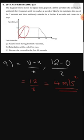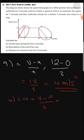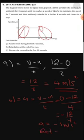Part B says calculate the retardation at the end of the journey. Retardation means negative acceleration, so we're considering the final deceleration phase. Final velocity minus initial velocity over time taken: final velocity is 0, initial velocity is 12, and time taken is the difference between 14 and 10 which is 4. So that's negative 12 over 4, giving acceleration equal to negative 3 meters per second squared, or retardation equal to 3 meters per second squared. When you use the word retardation you don't add the negative, as it already means negative acceleration.